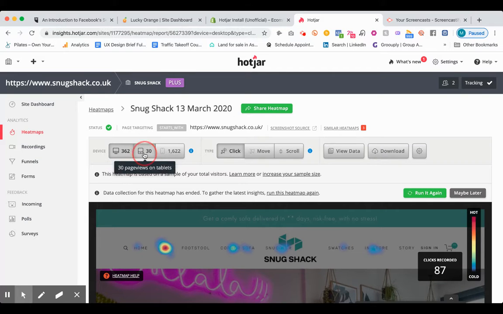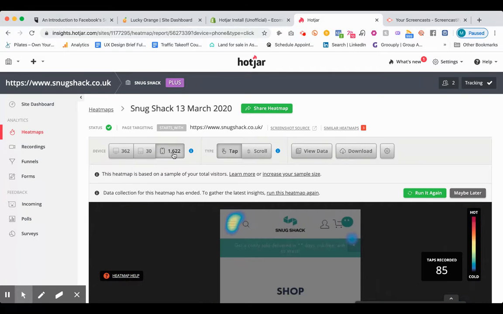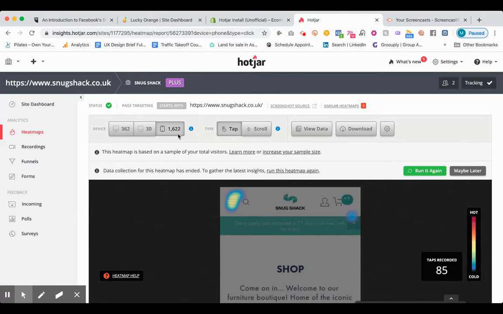So first of all, the device section here. This is desktop, tablet, and mobile. This already gives us a bit of insight, because what we're realizing here is that the majority of users are using mobile. And because they're using mobile, that means that as a business owner, as an agency yourself, or however it is that you're operating, you should always be designing your sites mobile first if your users are using mobile as their primary device.